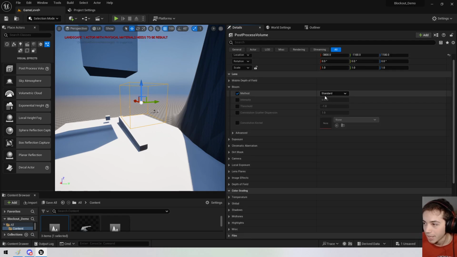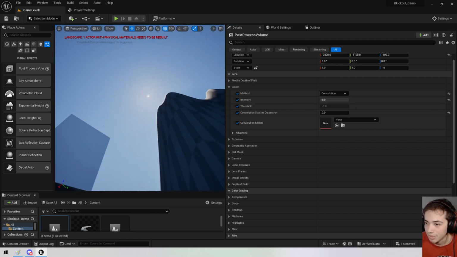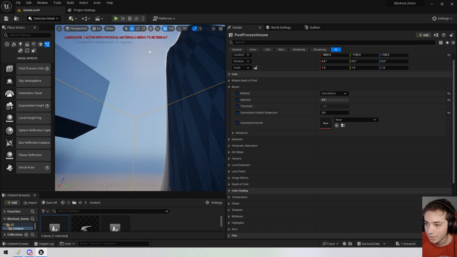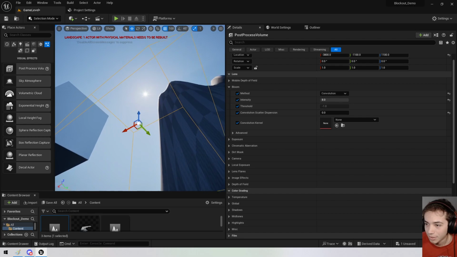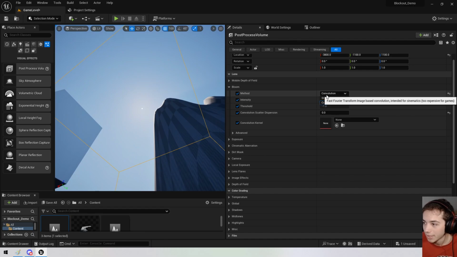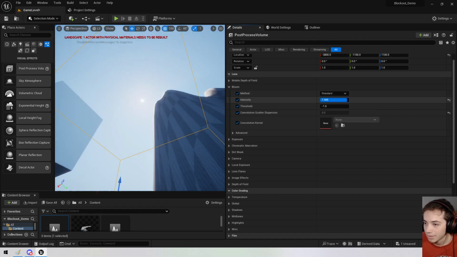Let's look at bloom. If I click method, convolution, intensity, crank it up, threshold. Oh, can we crank down the threshold? No, that's right. Convolution doesn't use the threshold, if I remember correctly. If we look at the sun, yeah, nothing's happening. But once I look inside of the box, notice the change that has taken place. Look at the sun. The sun changes. Here we go back to standard intensity. That's bloom. Bloom is like the glow of bright surfaces on our screen. And if we turn down the threshold, we get more of it.